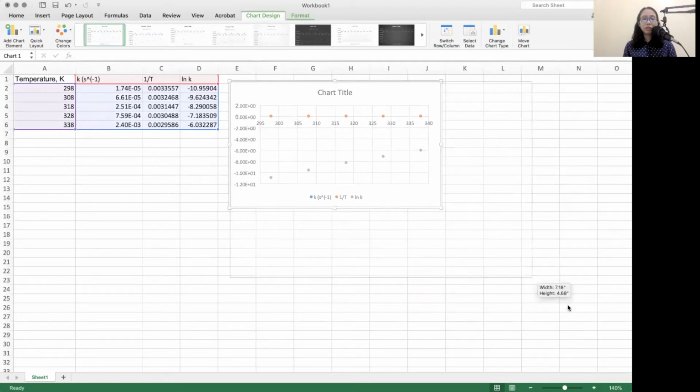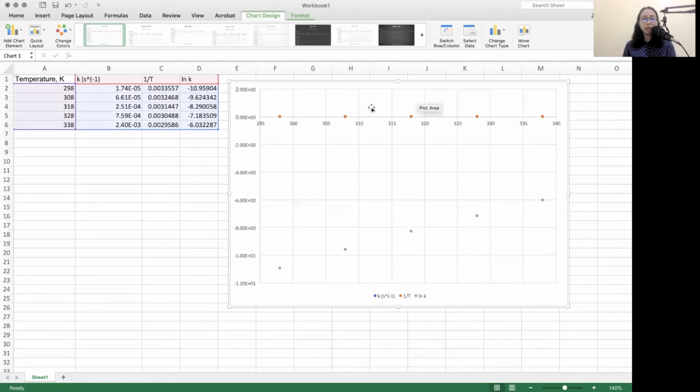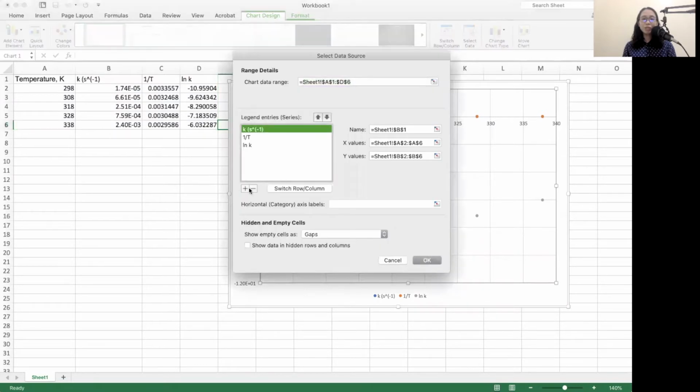So we will select the data that we want this graph to plot. So right click on the graph and select data. So let's remove all of these series here, and place the specific series that we want to plot.